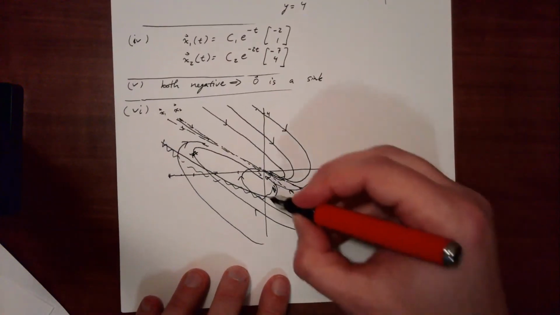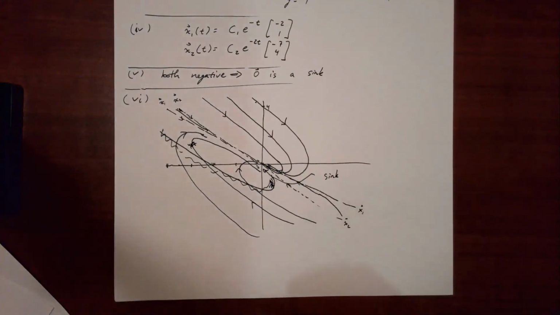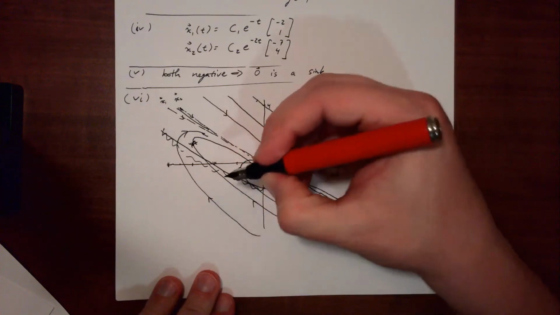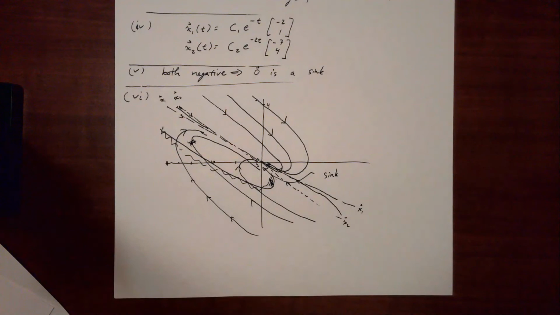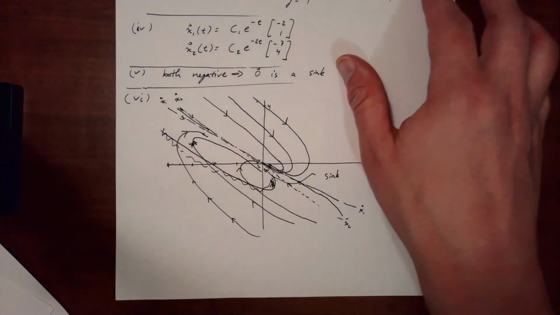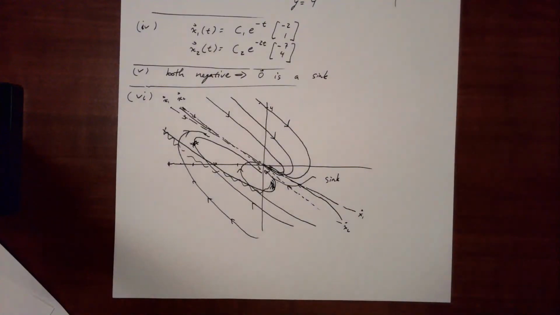A sink. Okay, well, that ended up being a bit of a mess, but don't worry, we'll look at this with Bluffton, and they'll straighten it out for us. The important thing to note is that they are all going in towards the origin. How exactly that gets accomplished is a little hard to see sometimes, but we just have to do the best we can. All right, now let's look over at another example.